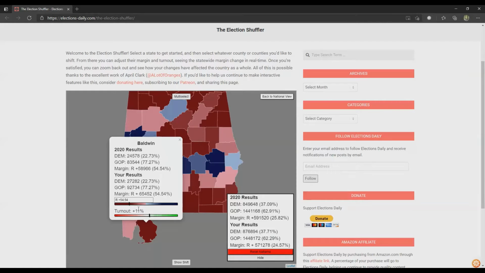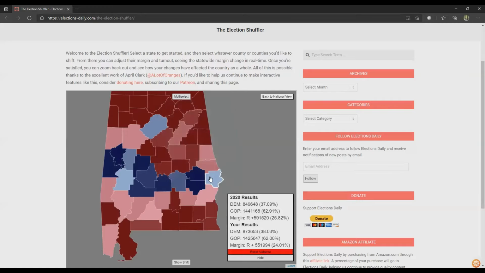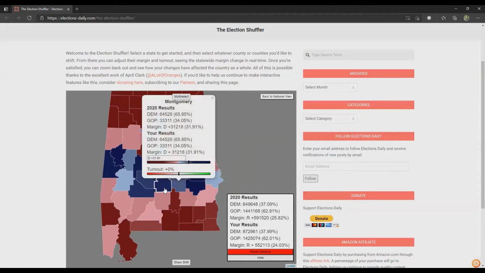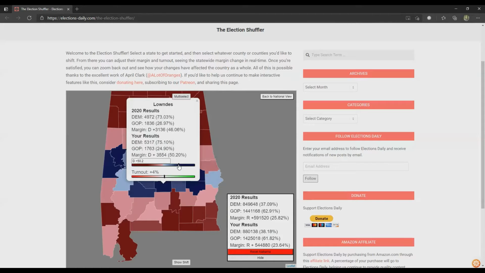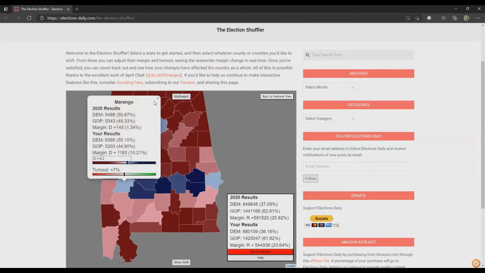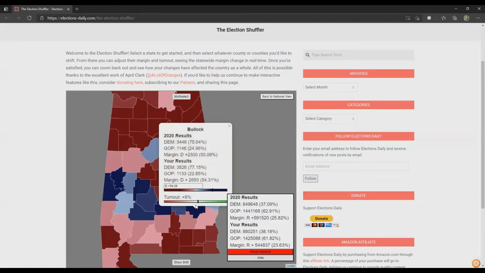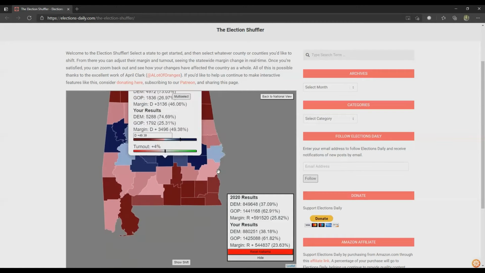I mean, you could turn Mobile County into something. I don't think Republicans will turn out to vote that much, so it probably won't be as large of a margin. So I think we're almost done with Democratic areas. Maybe make a few adjustments. Okay, so basically, I think we have adjusted every single Democratic county. It's always the same county. 2018 was an exception.